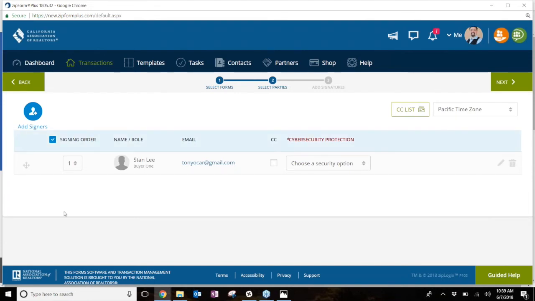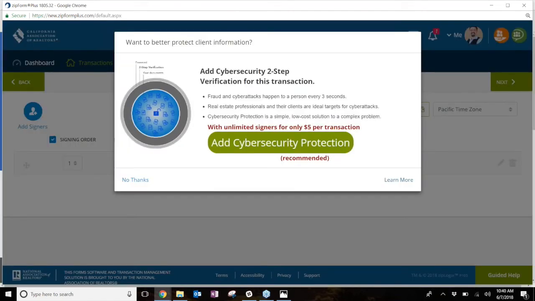There is one nuance here, however. When I select my signers and I put them in my signing order, when I select next, this is something that DigitalInk now offers. DigitalInk understands, as well as C.A.R. understands, the risks of wire fraud and computer hacking. DigitalInk offers you, the agent, the ability to add cybersecurity for the digital signature session, in this case, for the transaction. This used to be a $5 per signer per session charge. So if I had three signers and said add cybersecurity, this was a per session fee of $15 for this session. It would ask me for my credit card.